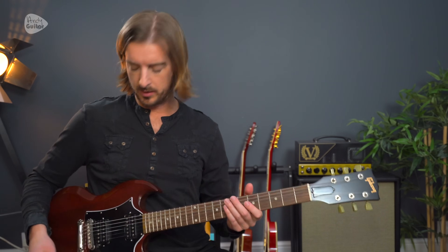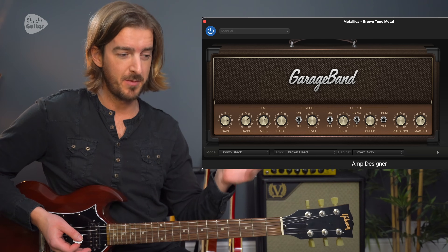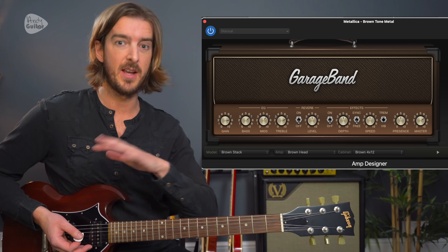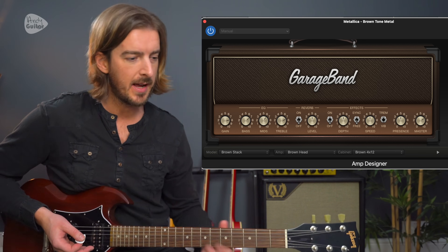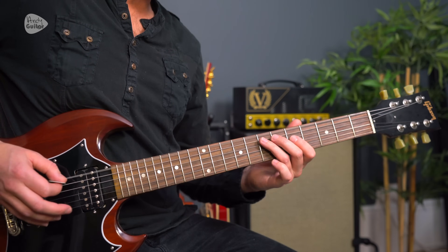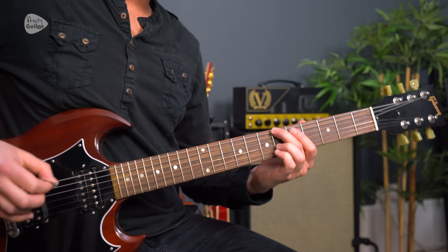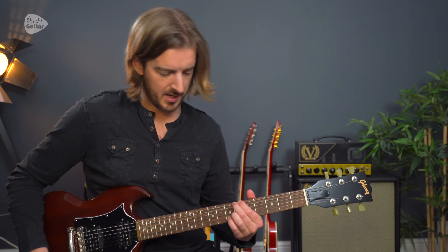Here's a good opportunity to look at this riff with a really heavy sound. Here are the amp settings I'm using - just a GarageBand preset, to show you that you can get sounds like this using any gear. GarageBand is free on a lot of things, including many phones. The notes are: zero, zero, seven, six, five. And it's that sixth fret that gives this riff its darkness - the tritone.